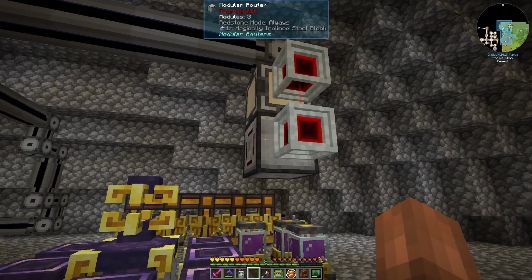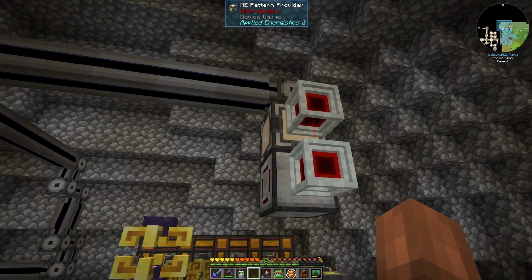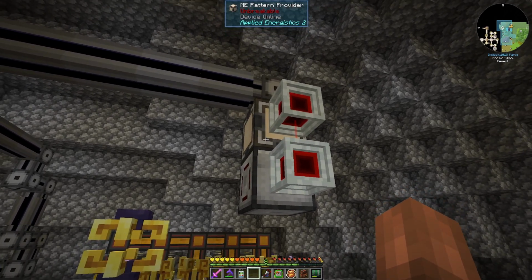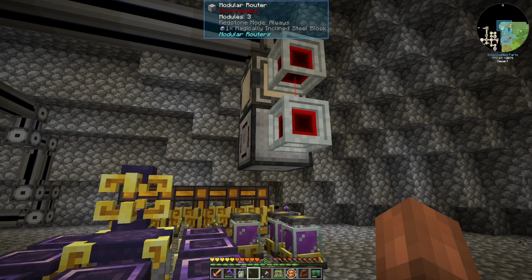The last thing that we have to figure out is we're probably going to have to just do a buffer inventory, would be my guess. It's going to be the easiest solution for it, because the pattern provider is going to send the stuff in whatever order it wants. We don't have a way to specify that. We could use like an ordered sorter, but we would have to have multiples. A chest is just going to solve it for us.